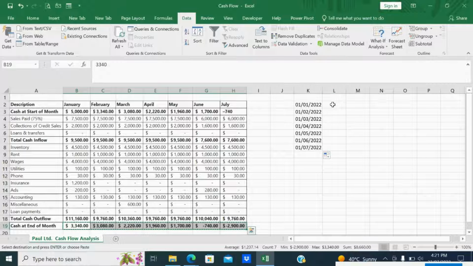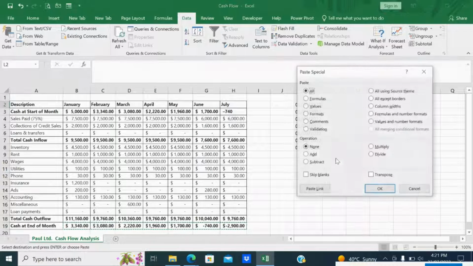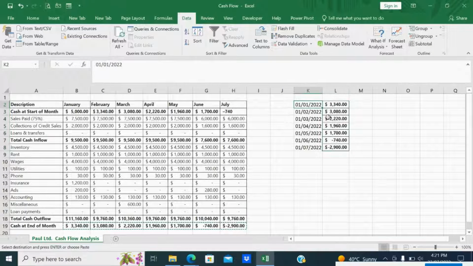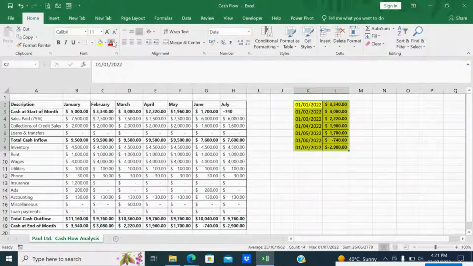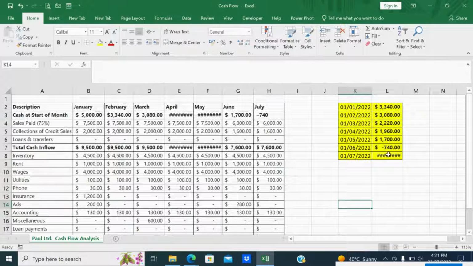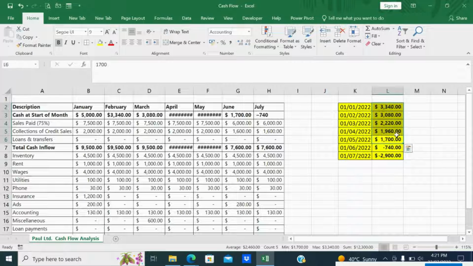Okay, you have net cash flow here. When you see this net cash flow, in the first 5 months you have surplus and in the last 2 months the deficit. Now let me see how to forecast for the future months.